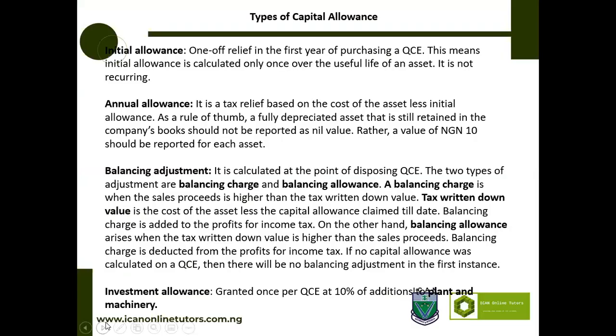Now, we need to look at the various types of capital allowance. Under the various types of capital allowance, the first one is initial allowance. I'm too fast. We have a lot to cover. All these aspects are revision, which I believe we should have understood before. I need to quickly cover it. The calculation aspect, we need to cover today too. So sorry, I will reduce my tempo now. Initial allowance under the various types of capital allowance.